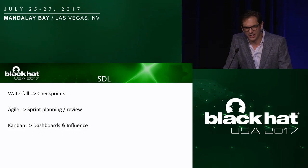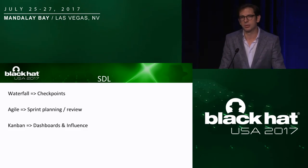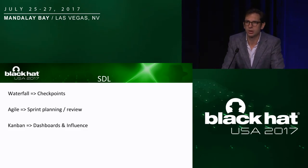This is really where I think it's going to come down to building a security culture at the organization. It's all about influence and influencing your developers. This is about making security cool within your organization. You could have a security team reviewing everything, but if they don't hear about all these things to review, they're not going to catch them. So by influence, your security team shifts their attention away from reviewing into building culture.